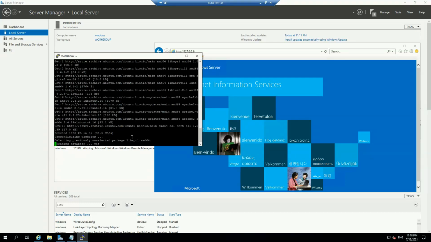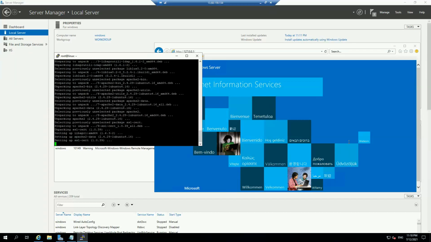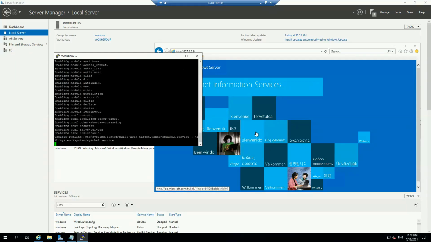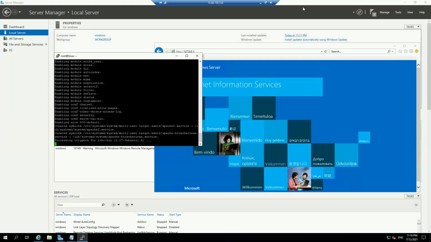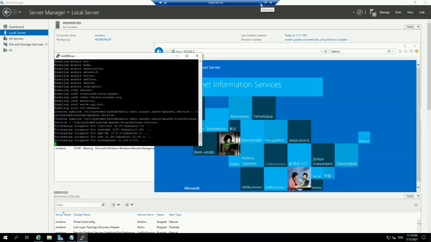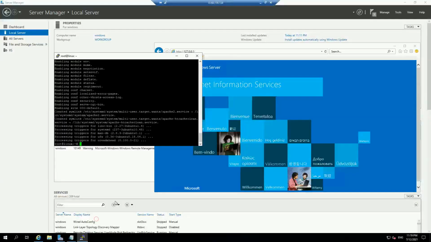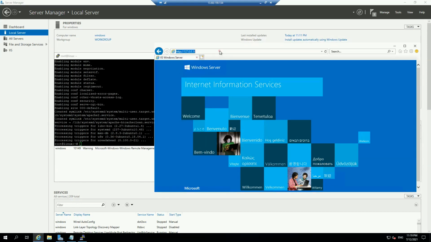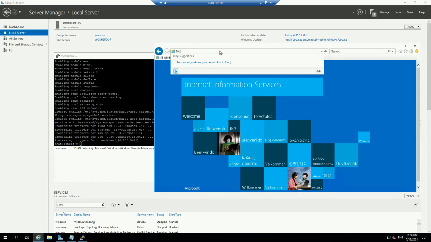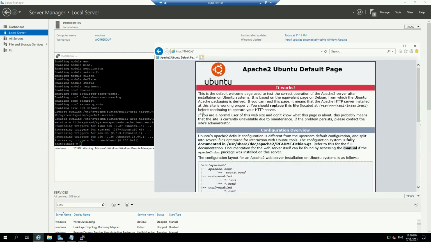Okay, that's installing the Apache server, and we're going to prove that you can only use the Apache within the network. So these two machines are in the same network. While it's getting installed, let's test this, and if we have time we will test the other bits as well. If you remember, the IP address of the Linux server where we installed Apache was 10.0.2.4. Here we go. So this machine is on a private network, and we are able to access it.